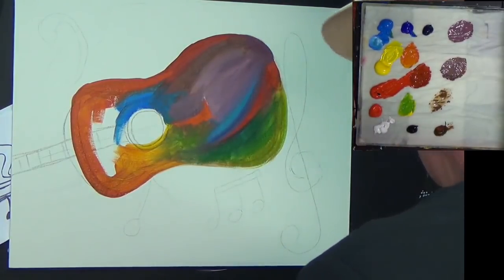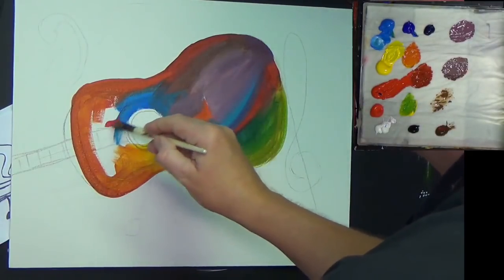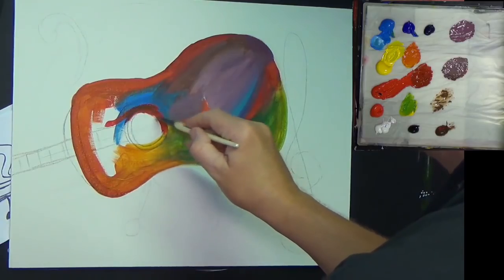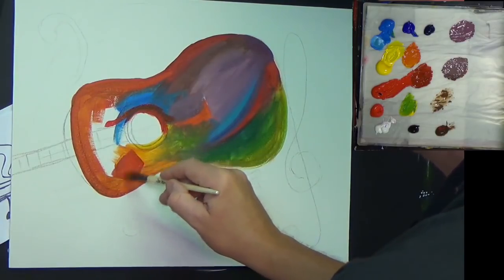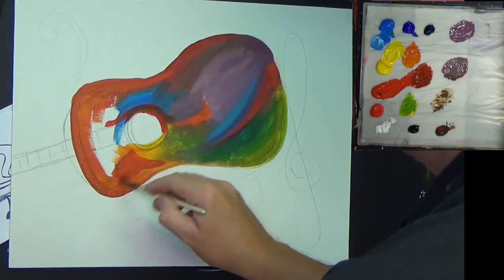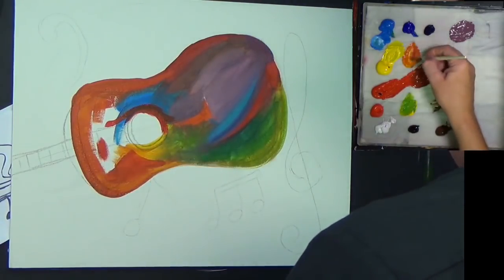Let's pick up this other brush. I got it soaking in some water. This is the one I was using with the reds and things. So let me get a little bit of red coming in around there, roughly like that, and then put in some blocks of colour on top. Get these edges to flow a little bit more, like that. There we go. Let's get into some oranges now.